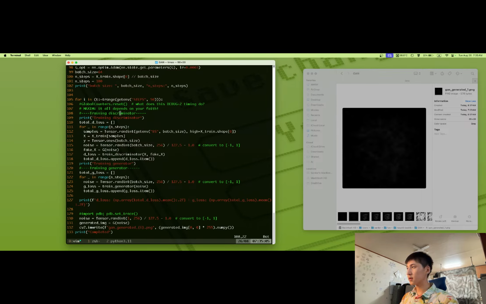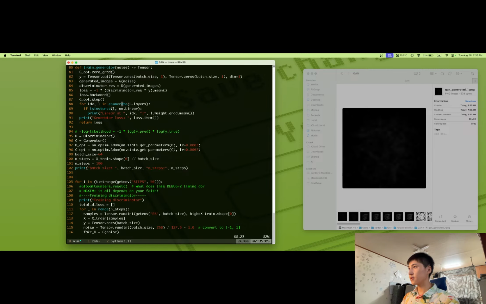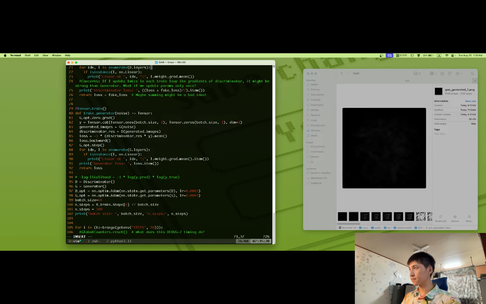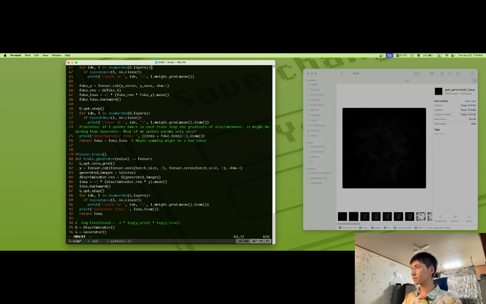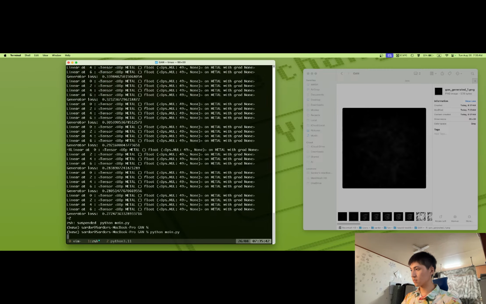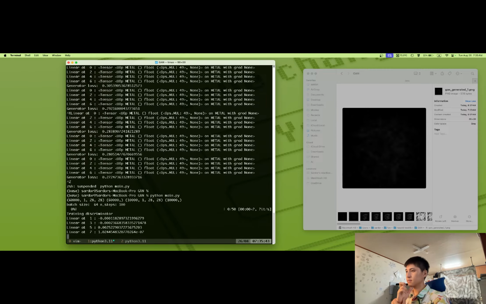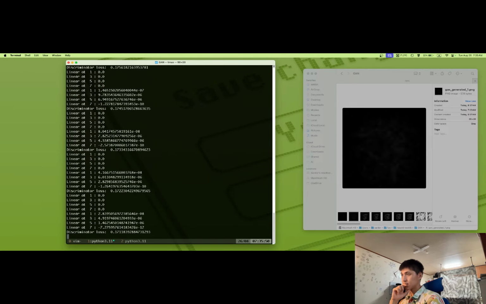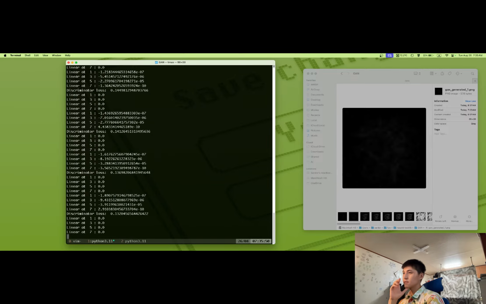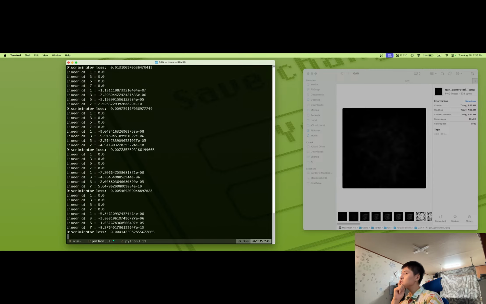If I want to see it, I need to add grad min dot insert dot item. It is difficult. It is too fast.